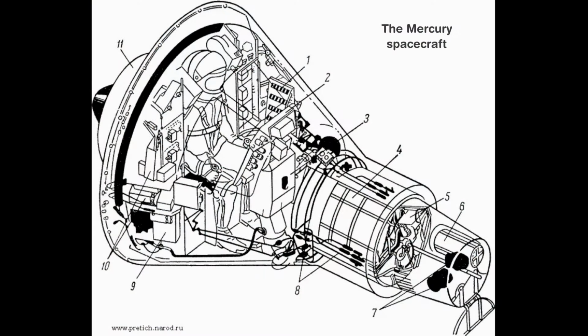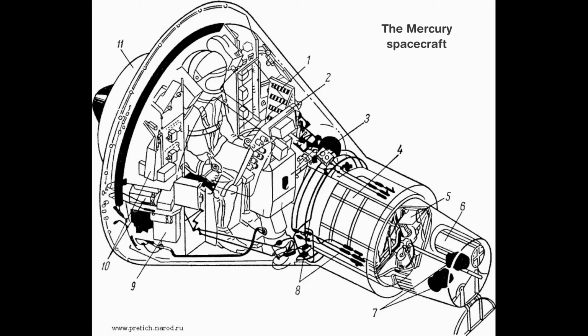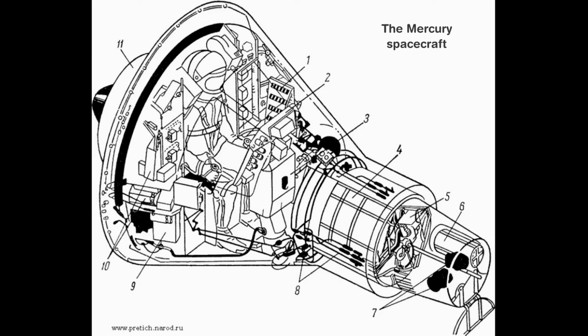Between the heat shield and the rear wall of the spacecraft, according to some cutaways, there were peroxide tanks. I say, according to some cutaways because their location varies in different diagrams. In some, they are located there, between the shield and the rear wall. In others, they are in the nose of the spacecraft. Next was the rear wall of the spacecraft and the crew compartment itself, which contained the pilot's seat, closely adjacent to this wall.